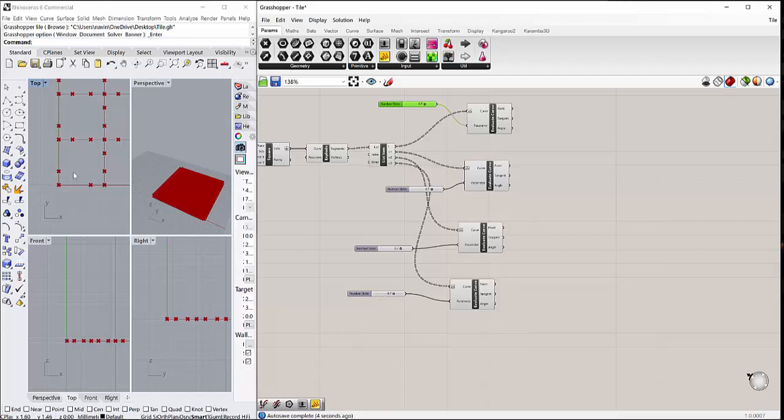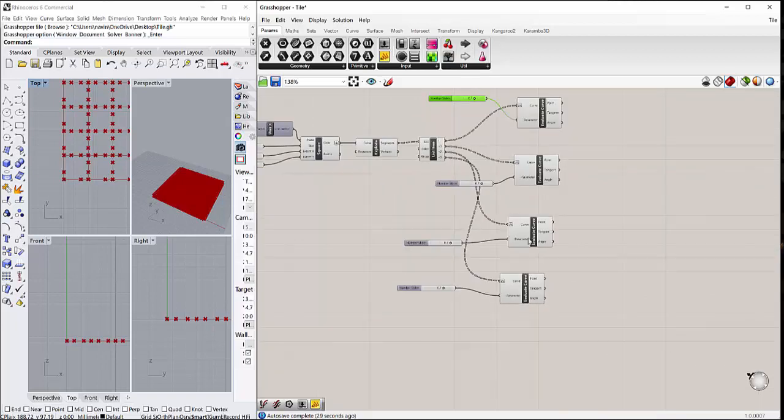Okay, so as you can see, these points have been created on this curve. So now the next thing you can do here is try to make a line.